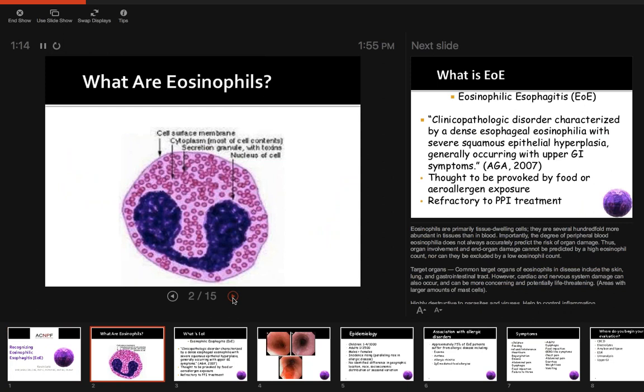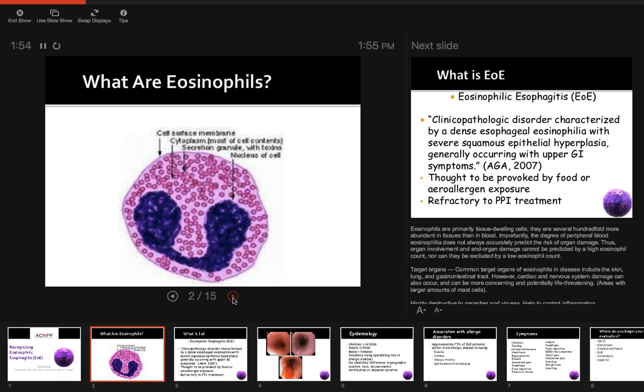So this here is an eosinophil, quite pretty. You can see the purple nucleus, which is bilobed, and the cytoplasm, which is stained pink here with granules in it. There are over 200 granules, and of course these are what are released when the eosinophil is activated, and these granules can be toxic both to invaders, but then also, of course, our own cells and tissues. The eosinophil gets its name because of the H&E stain that is performed, and it's eos loving, which is the pink stain here.